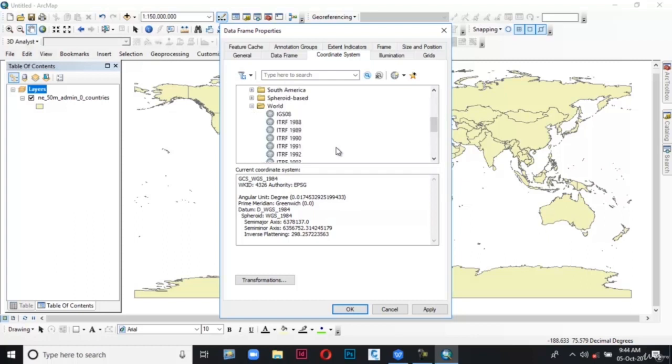But I also want to show you over here we have a whole bunch of different coordinate locations like Caribbean, Asia, Africa, South America, and many more. Now expand the Europe folder. We can see here Estonia, and then here we have Hungarian Datum 1972.